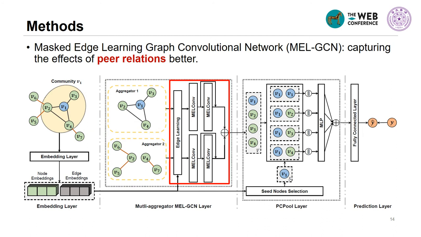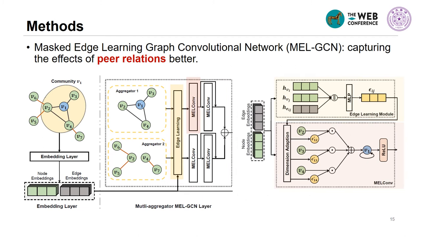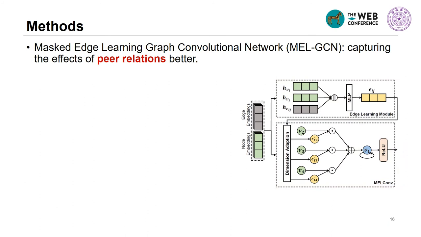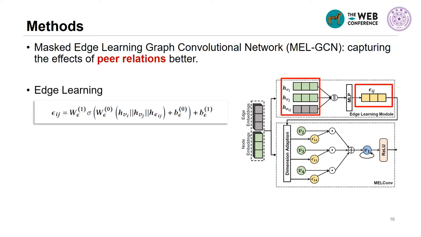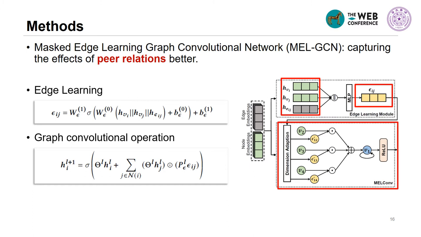Second, we designed a Masked Edge Learning Graph Convolutional Neural Network, MELGCN, to capture the effects of pure relations better. It includes two parts: an edge learning module and a masked edge learning graph convolutional layer. The goal of the edge learning module is to learn a masked factor sigma_ij for each pair of connected nodes for GCN. This factor is learned leveraging both node features and edge features, as formally formulated in the equation. Then, this factor is fed into the MELGCN module — a new GCN layer that updates the hidden states of a node by aggregating all the states of neighbors, controlled by the learned masked vector via element-wise product. Intuitively, this masked vector can capture the strength of pure relations.